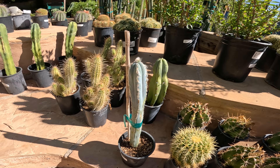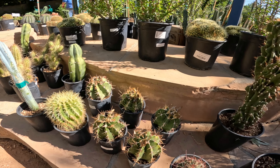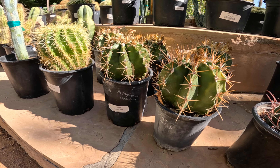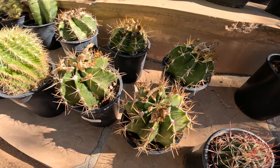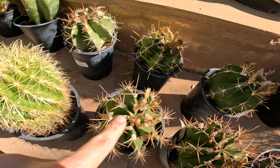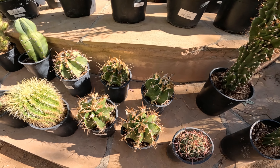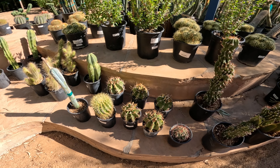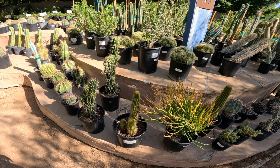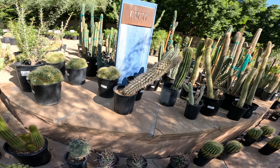Pachycereus — I think I bought my pachycereus here. Oh, they have some astrophytum in stock! Astrophytum ornatum, one gallon at $26.99. These are already of flowering size — you can see a whole bunch of spent flowers and seed pods with seeds in them. When I bought my astrophytum myriostigma here, it also had seed pods on it, and that's how I got hooked on growing plants from seed. I have to credit this nursery for getting me hooked on growing cactus from seed. Oh look, we've got creeping devil as well!